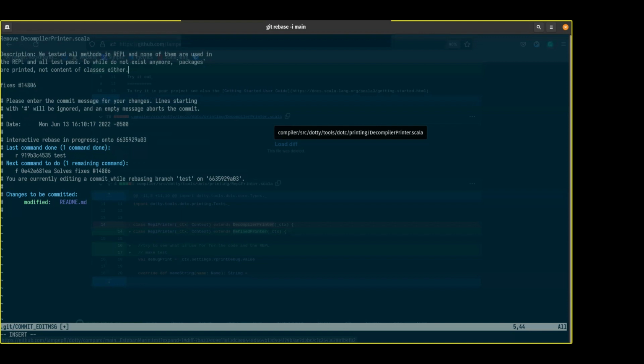Yeah, description. We tested all the methods in the REPL, and none of them are used, and all tests pass. Yeah, not necessary to mention the REPL twice.